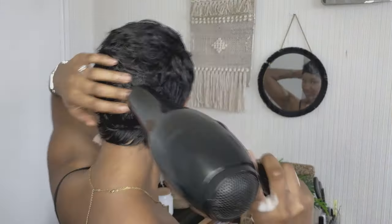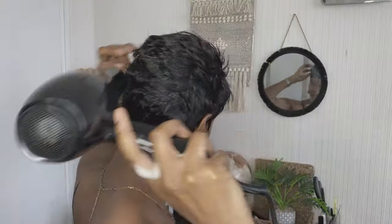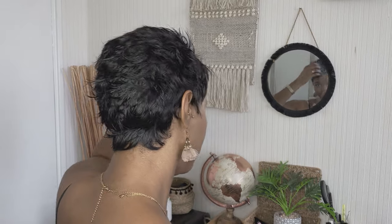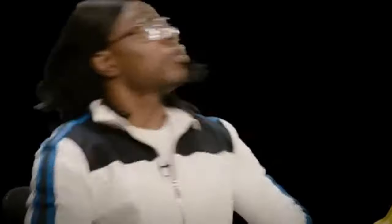If you want the more curled look, you can use straighteners — I haven't got mine to hand right now, but I think you get the drift. Let me just do the back a little bit more, then put some mousse on the front using this one because you get that spiky hold. Very nice. Once it dries I'll fluff it out a little.